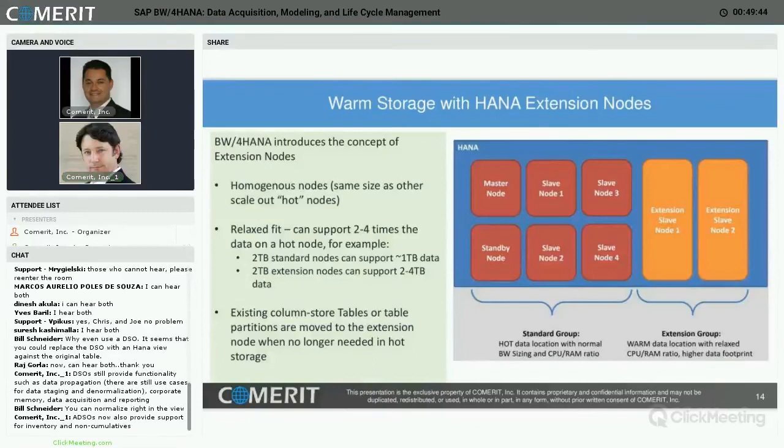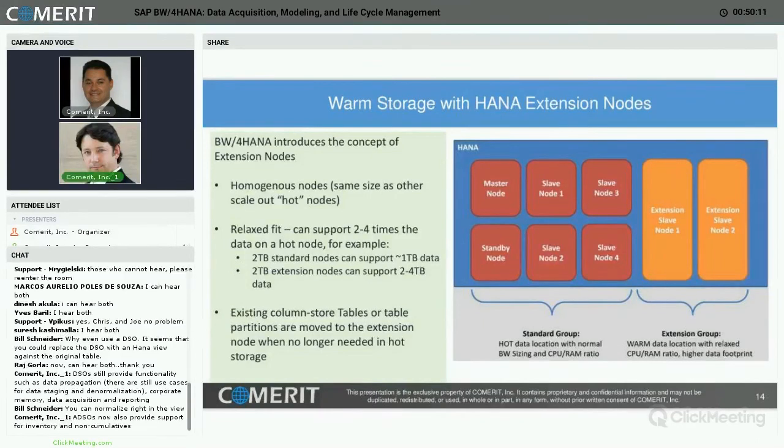Every use case may be a little bit different, but you may have as much data on that extension node as you can possibly fit, and still have some operational memory for running reports. But you want to optimize your hit rate, so when queries do come for data that's in warm, you don't have to swap. Worst case scenario, it swaps. It drops something out of memory and pulls something into memory, right?